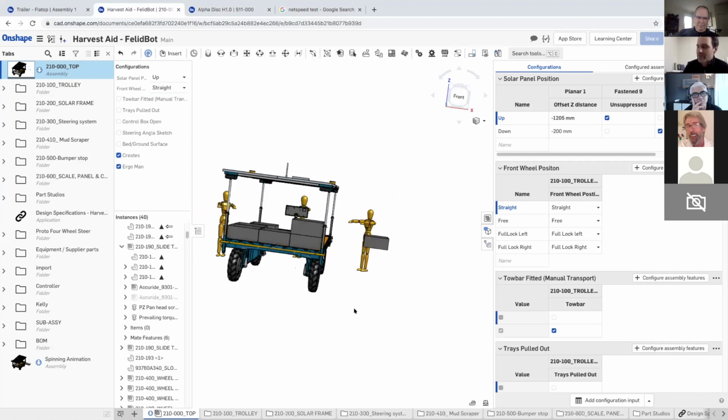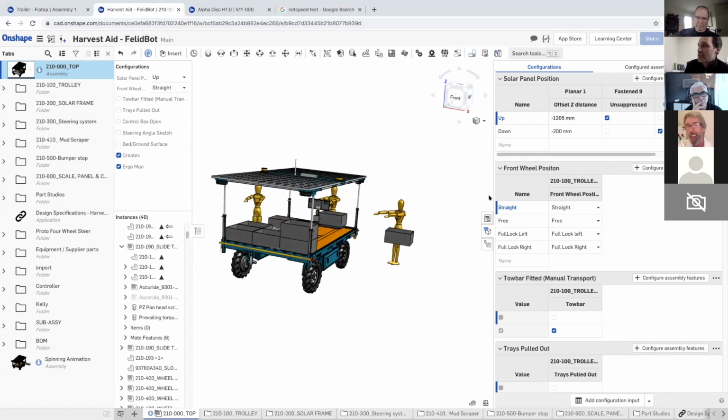I do have to show them what to do, but you can do a bit of a presentation, even if you're not CAD literate, just by turning stuff on and off here, which is quite good. I've got some pull-out trays here. That's why these trays are floating in space. So if I tick that there, that should fly the little side trays out.